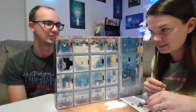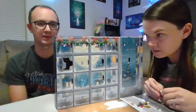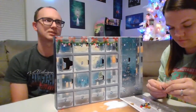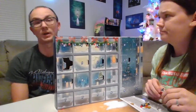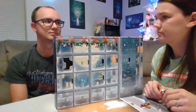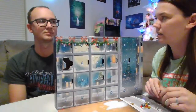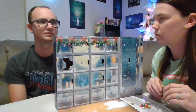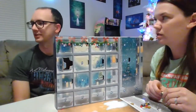For us, we definitely watched the stop motion movies from back when, like Rudolph, Santa Claus Is Comin' to Town, and I think there's one more, isn't there, for stop motion? We watched Frosty, but that's not stop motion. I don't know. I'm blanking. There's that strange set of non-traditional ones that we like to watch from time to time. I don't know what those are called, though. I don't know what it's called either.